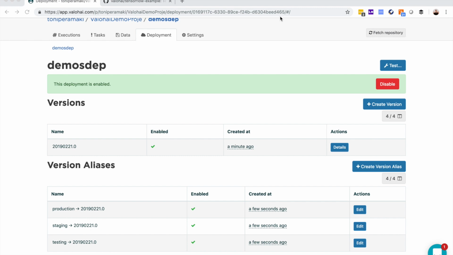Also, what you should know is that with Valohai, we don't restrict you to any specific framework or any specific technology. So anything that you can put inside a Docker and run, we can run. So this means that you are not only required to do machine learning workloads on the platform.